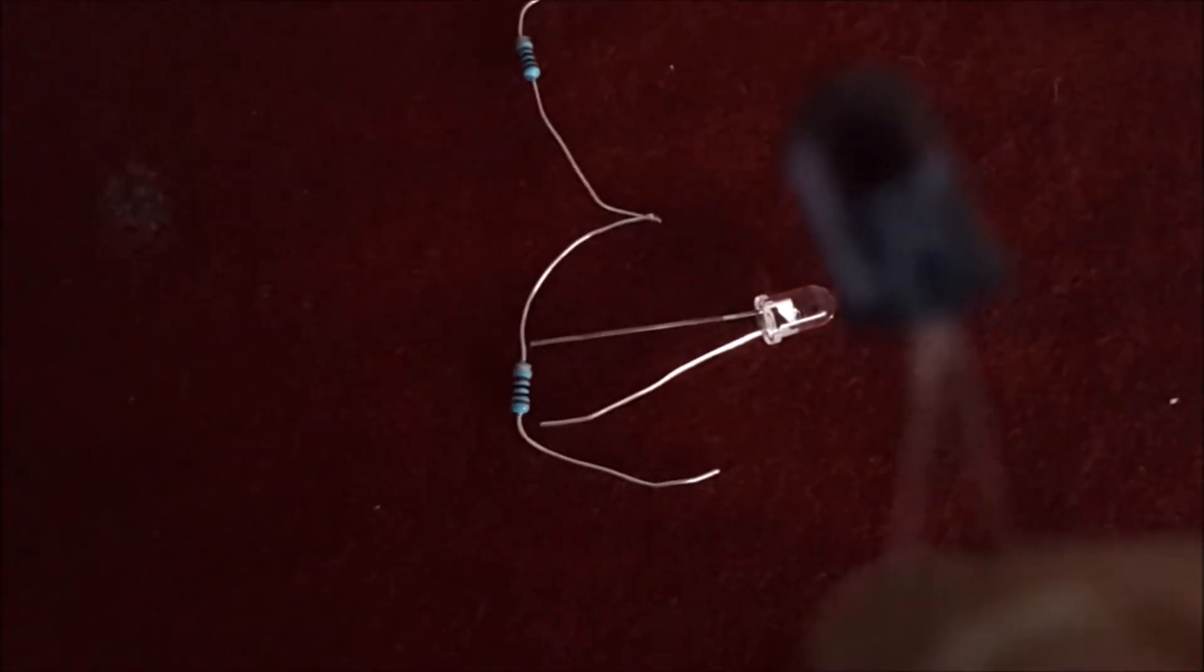Let's have a look at the components. The darker one is the IR transmitter whereas the lighter one is the IR receiver. We require a 1kohm resistor and a 10kohm resistor. We are making a 3 sensor circuit so we require 3 of these components.